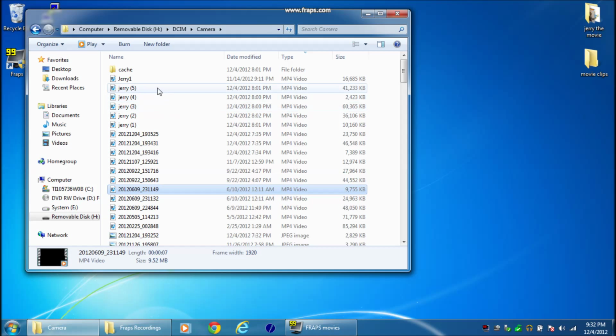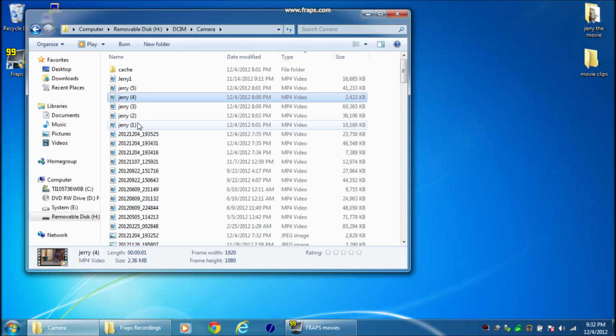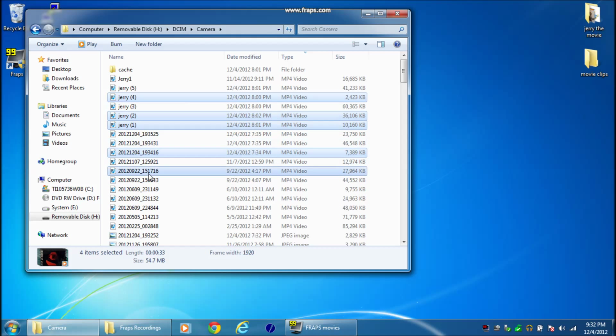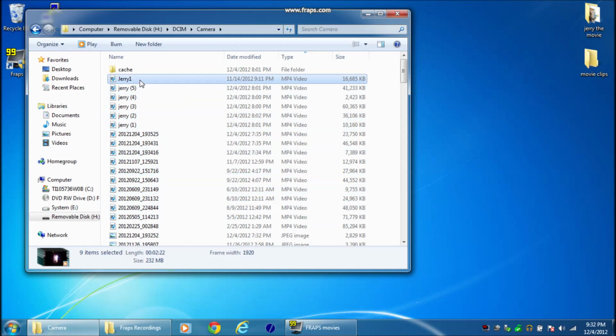An alternate way is to select individual files, and you can do that by clicking on a file, holding the Control key down, and then selecting individual files. This will give a little bit more precise control if there are some images or video clips that you don't want to include. But I've already sorted mine, so I'm going to go ahead and use the Shift click method.